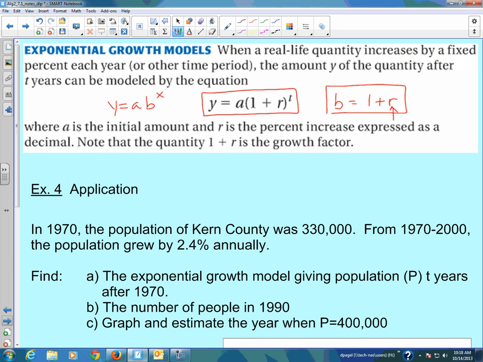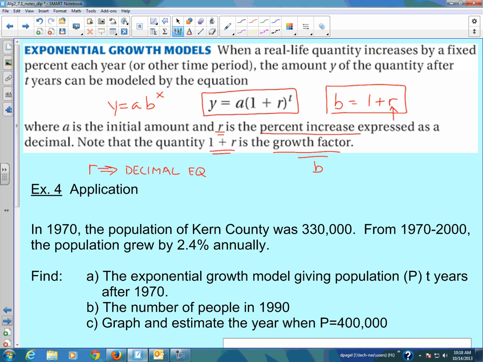For that particular time period, and in these problems, the t represents a time period, which could be years, days, months, whatever. And the r value is a percent increase, and that's why it says plus r. Later on, when we talk about a decay, we're going to get that being 1 minus r. And so here's that concept of 1 plus r being equal to our growth factor b. Now, when we write these equations and we're going to use percentages, we're going to make sure we change r to a decimal equivalent.